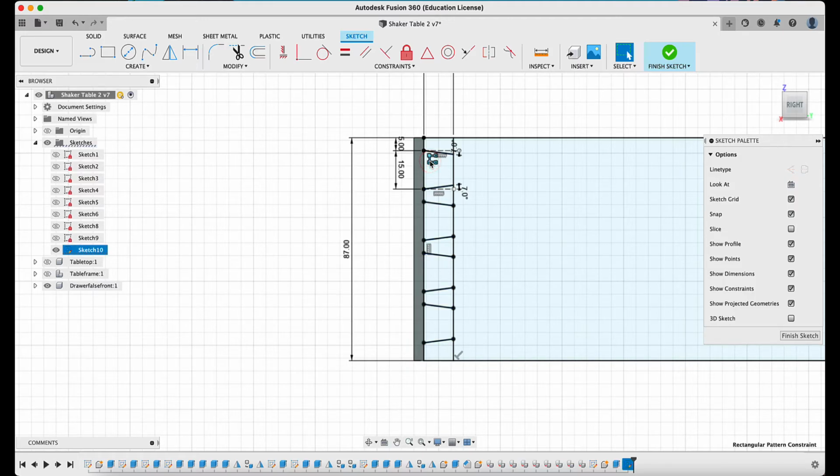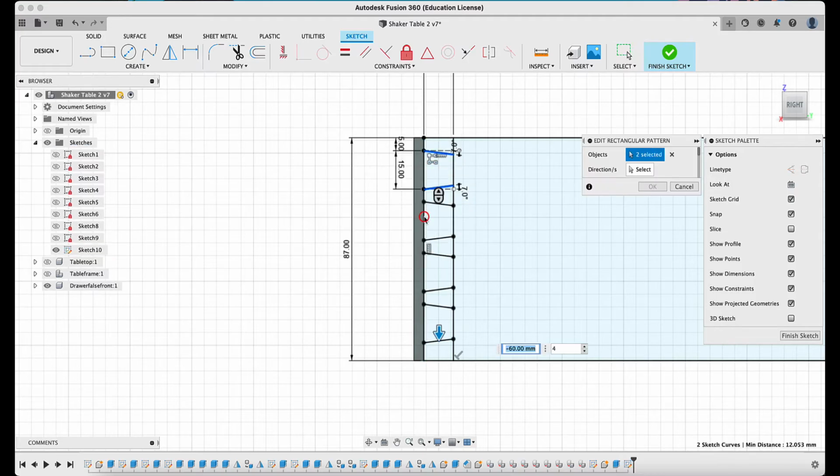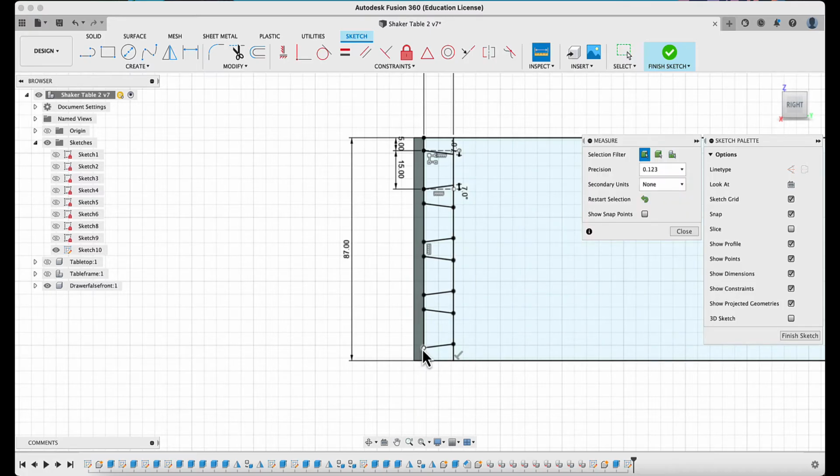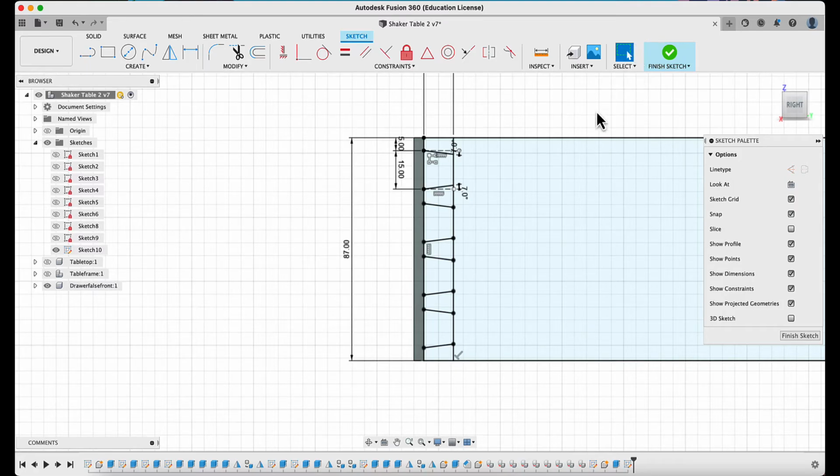So if I just left click on it, then right click on it and go edit, what I can do is change that to -62, so a little bit of mental arithmetic there, press enter. Let's now just inspect that again. So letter I. We've got our 5 millimeters. Perfect. Okay, so we've now laid out our pins and our tails. So we'll finish that sketch.